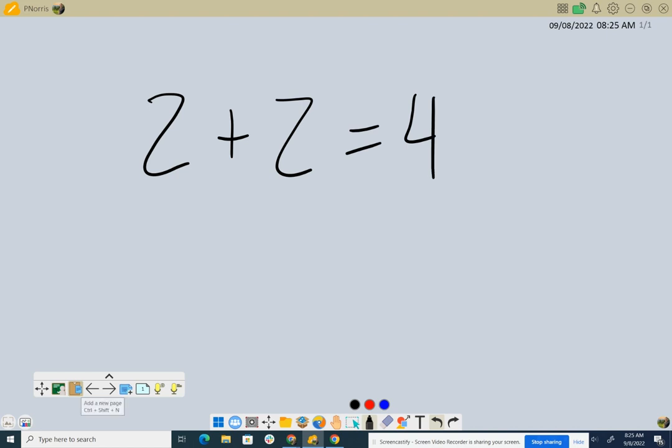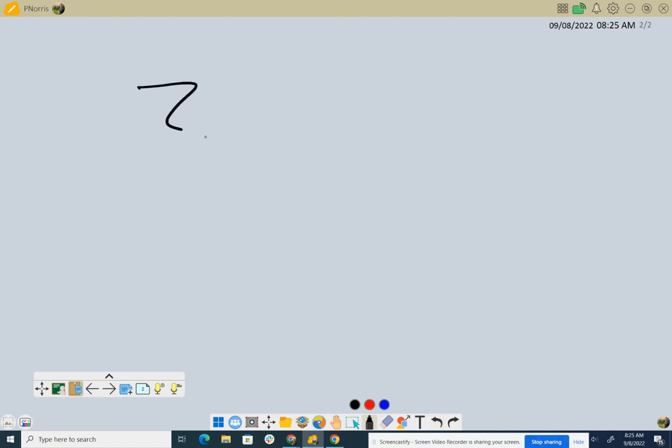I'm going to open up my whiteboard. You can see I'm already signed in. I scanned my QR code in the app and I signed into the viewboard. So from here, if I want to do a lesson, let's say we're doing a math lesson and we'll have something like 2 plus 2 equals 4. And then I can create a new slide and let's say 3 plus 3 equals 6. Really hard stuff we're doing here.